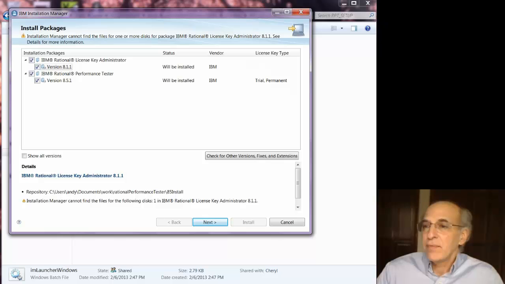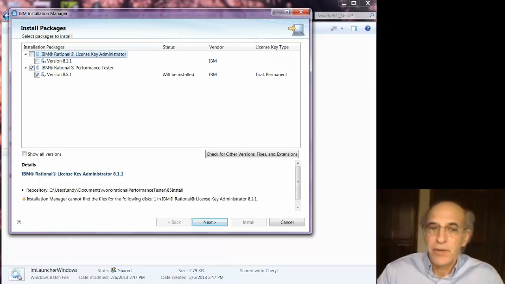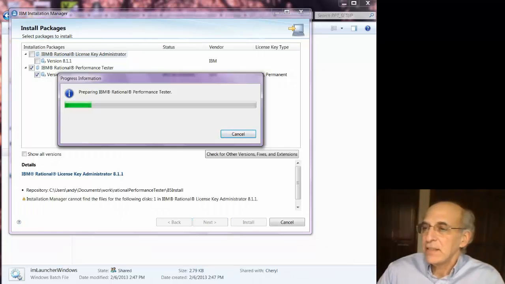In this case I'm not going to install the license key administrator. I usually run that remotely, or I use a shared one. And so I select the IBM Rational Performance Tester and say Next.